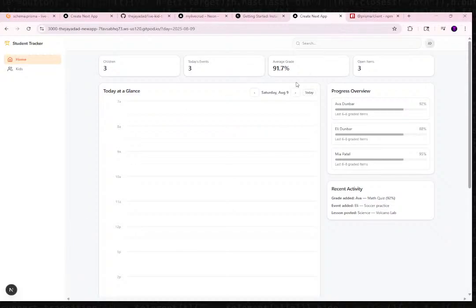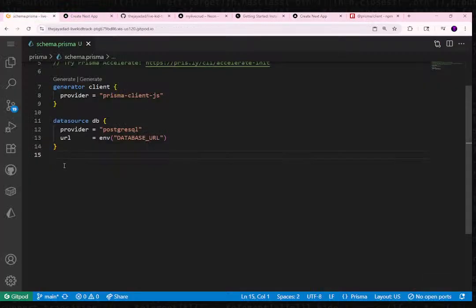All right. So let's go ahead and shift our focus to building out the actual model to organize the student data. As I mentioned, we're using Prisma, and I won't be building out all of the models because we're going to have multiple, and this is just intended to be a quick CRUD app. But we will jump in and add just the one with some of the additional properties that we want to store.